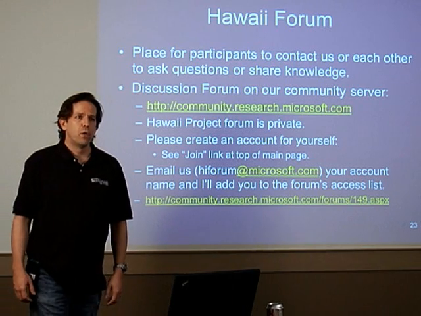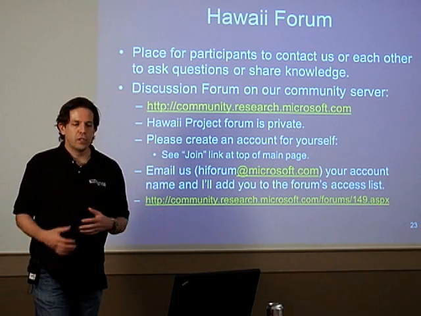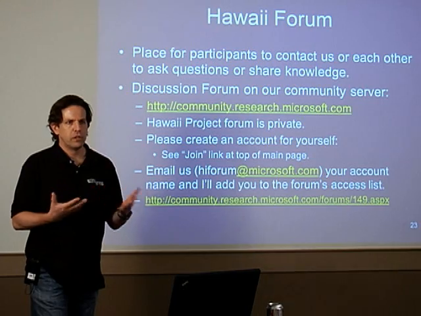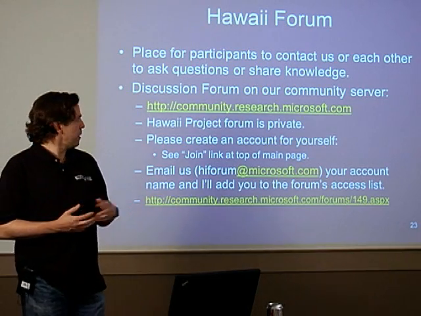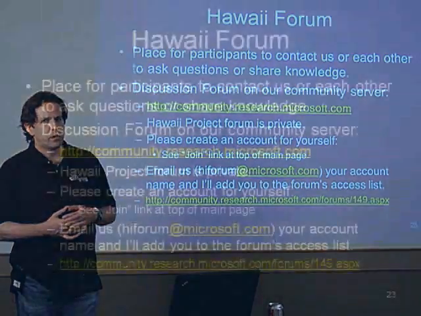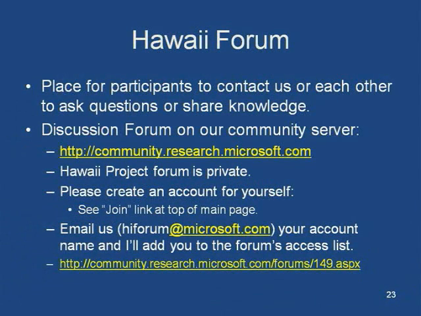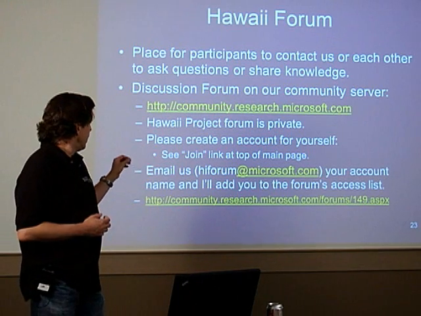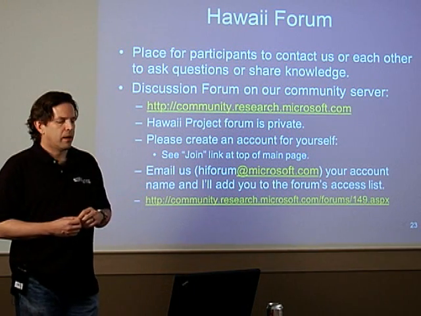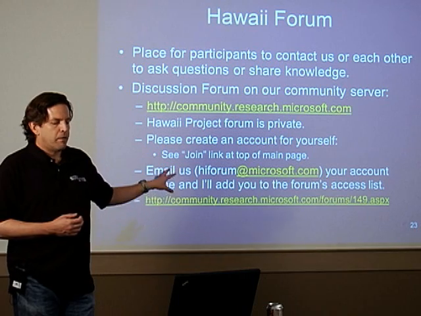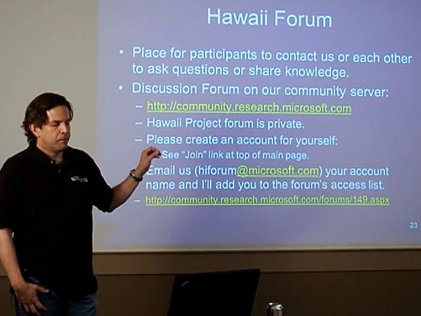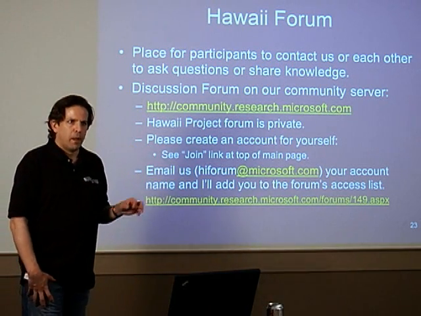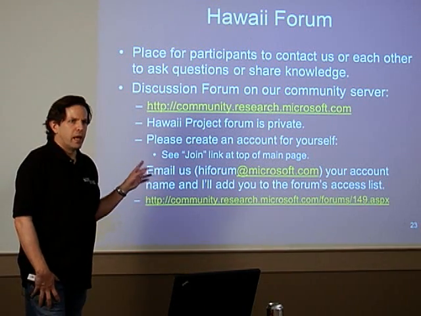We also provide a forum for people to ask questions of either ourselves or each other, and that's up on the Microsoft Research Community Server. It's a private forum just to keep the spam down. So if you want to join in, please create an account for yourself on the community server. Send us an email at the address there, hiforum@microsoft.com, and tell us your account name, and we'll add your account name to the access list for the forum.